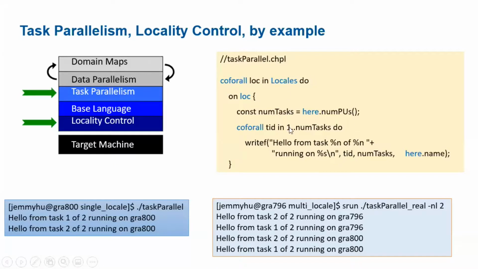So if we run this code on 2 locales, and each has 2 CPUs, you can find that there are 2 on this node and 2 on the other node. So when you do the coforall and you do the locales, you can find this code can run across nodes, and there's no problem.